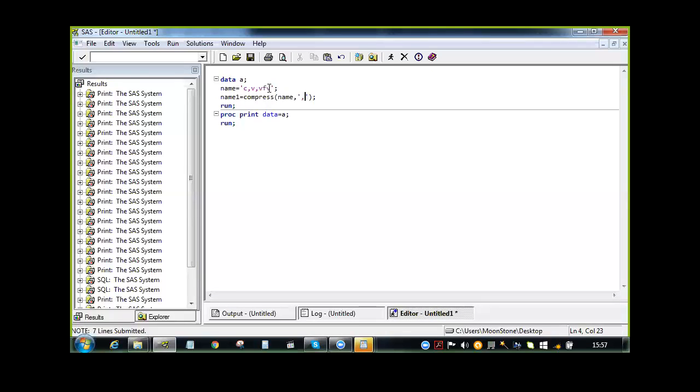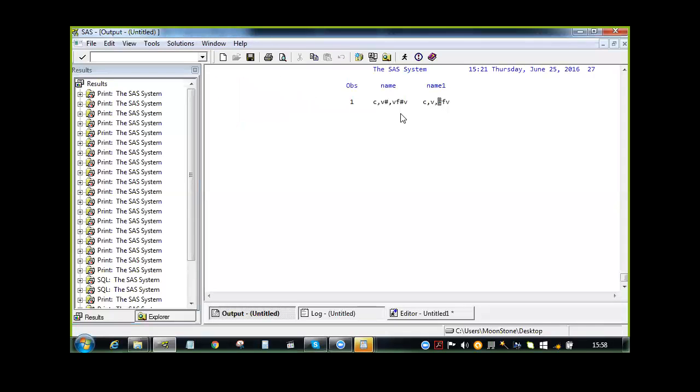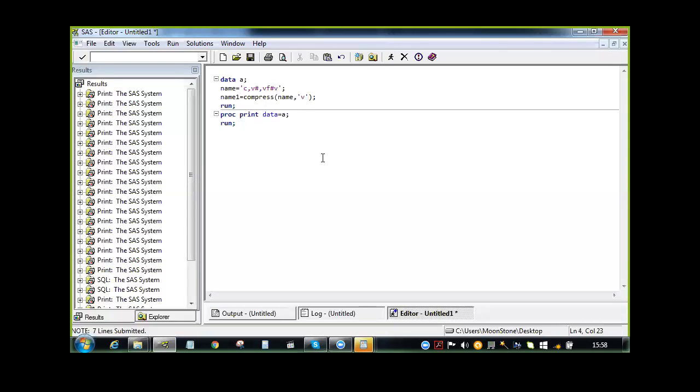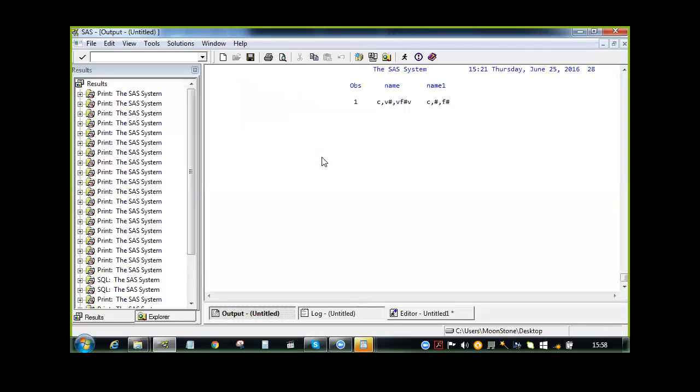Okay. So in case a string also has another character, something like maybe it has a hash, again a hash. I do not want to remove the comma. I want to remove the hash. So you can use the hash here. So hash has been removed. This is how it works, right? So suppose you want to compress your string with v. It has been compressed with the v. V has been removed. Clear? This is how the compress function works. So the compress function is basically to compress your string with a character, which can be an alphabetic character, which can be a special character, right? It can be any of these.